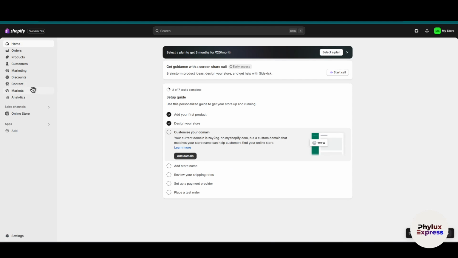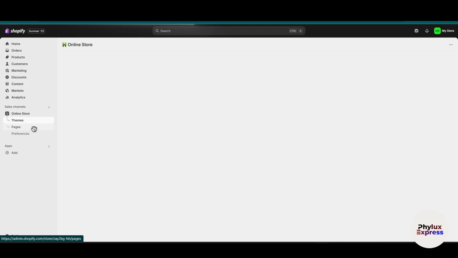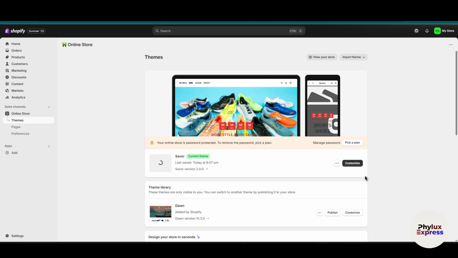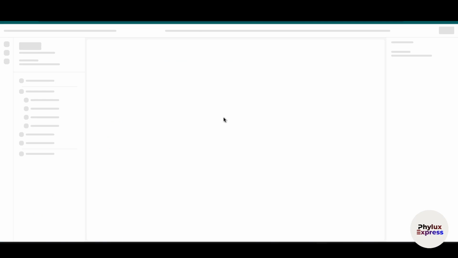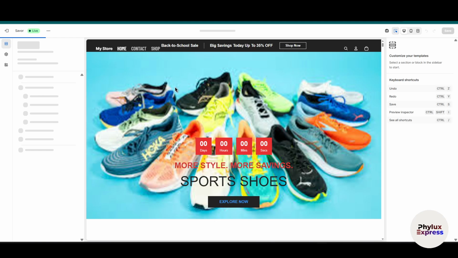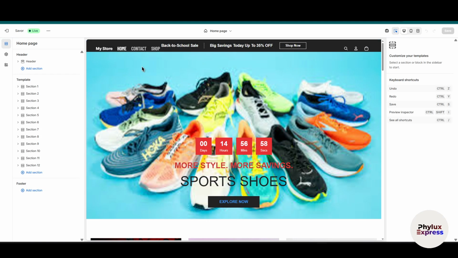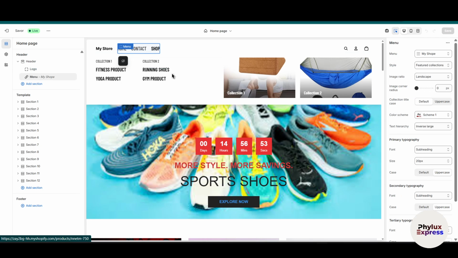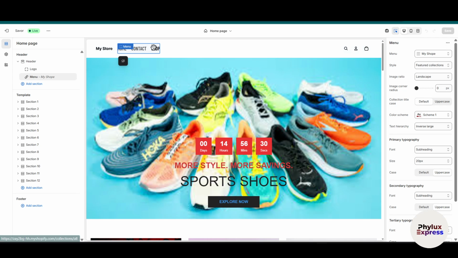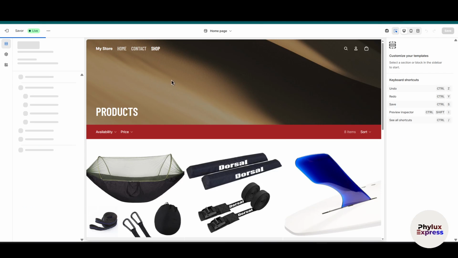Go into your home page and go to your Online Store. Now go to your Themes and then click on the Customize option. Let's see if we have it or not. Okay, we have Shop, and into that we have Collection one and Collection two. There are some subcategories. I don't need to create or link this. I have created Collection one and Collection two and just unlinked these products.